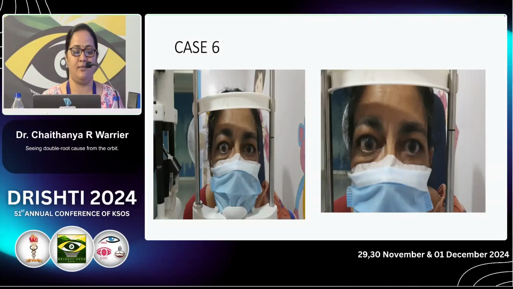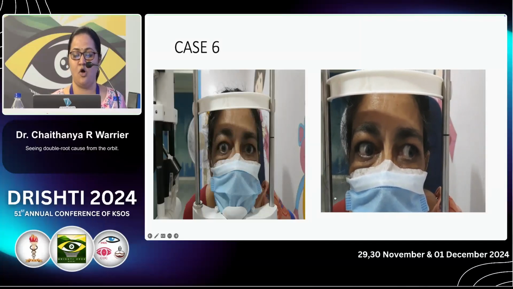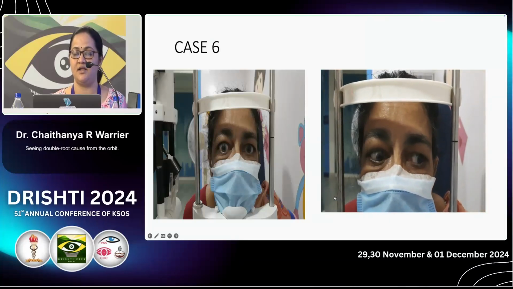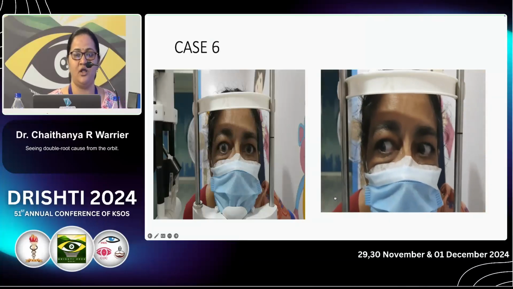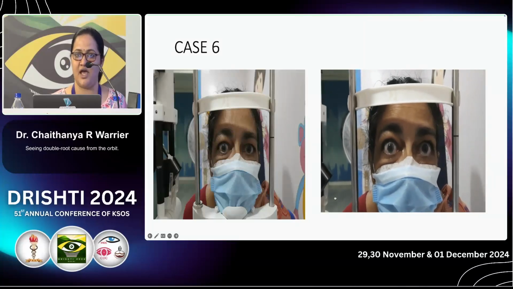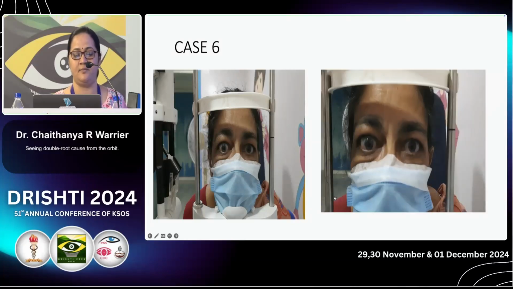Coming to this lady, she complains of diplopia while looking up. These photographs reveal the eye is out, eye is down. Here our ocular movement evaluation revealed the elevation is limited and she is a case of dysthyroid, a hypothyroid lady. It's because of the thyroid related issues and she was referred again to the endocrinologist, and when the thyroid status becomes stable, if diplopia is still there, we can intervene.